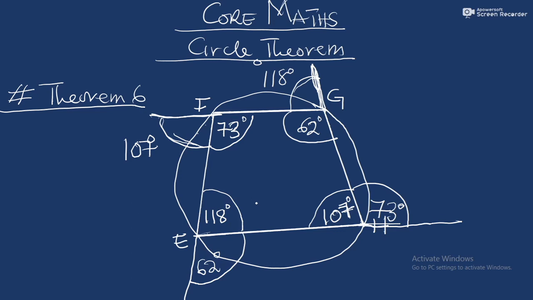Now, when we extended this chord, we had an exterior angle. When we extended this chord, we also had an exterior angle. When we extended this chord, we had an exterior angle. And finally, when we extended this chord, we also had an exterior angle. Now let's look at something here.